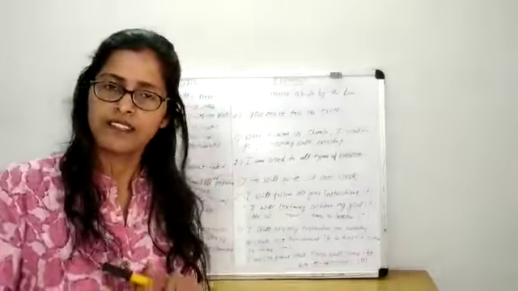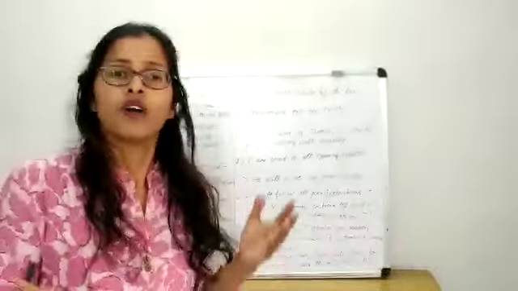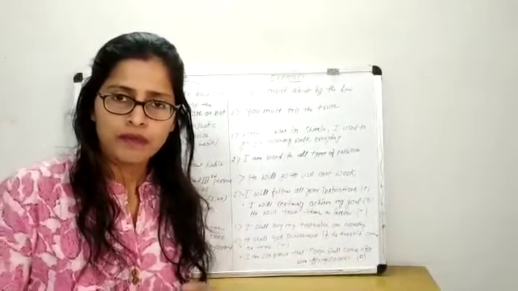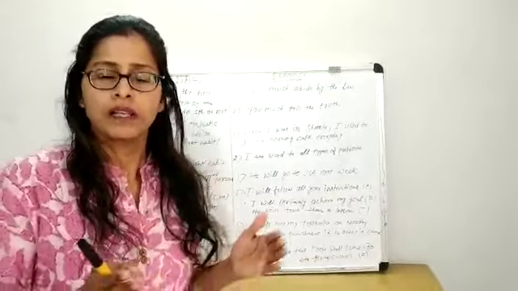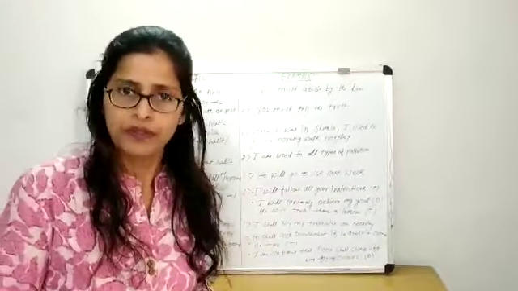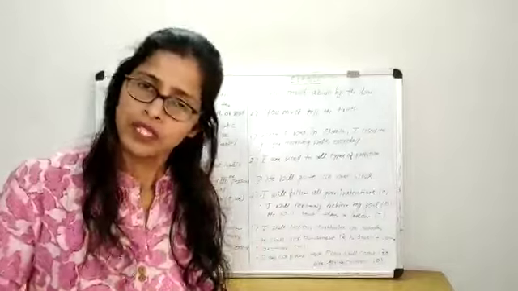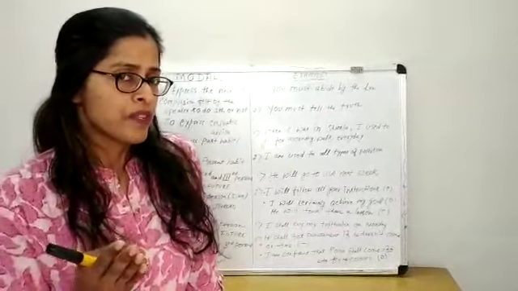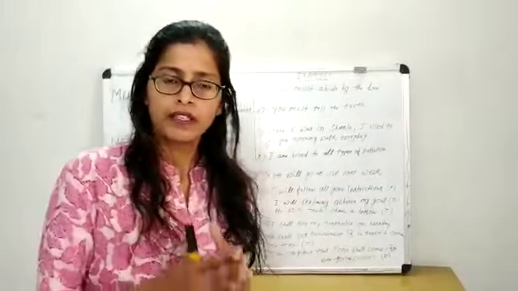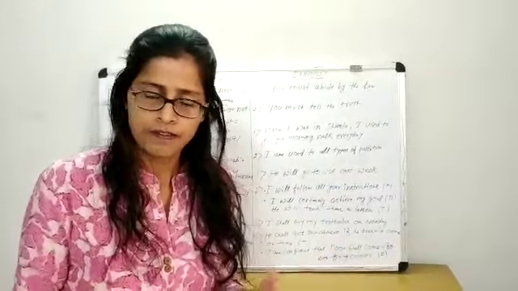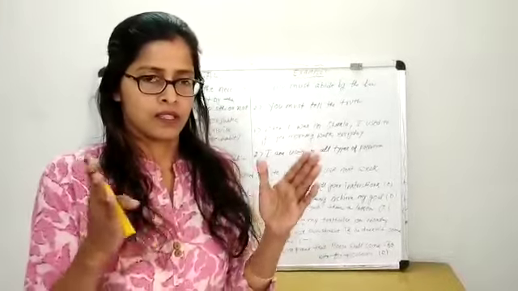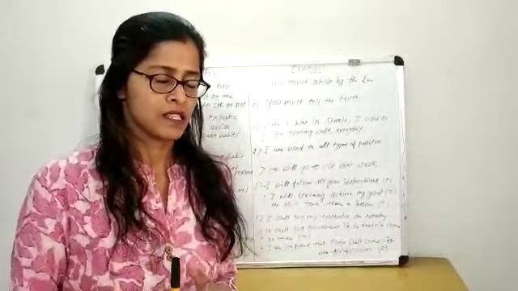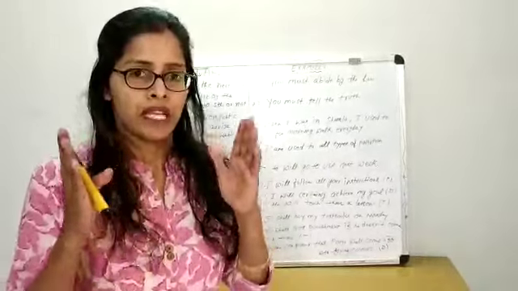But before I start the session, I would like to give a small introduction of the topic. Modal verbs. What are modal verbs? Modal verbs are special helping verbs. They are auxiliary verbs. Fine. And they add meaning to the main verb. And a modal verb is not affected by number or person in a sentence. It remains as it is. And the main verb that follows a modal verb in a sentence will always be written in present form.